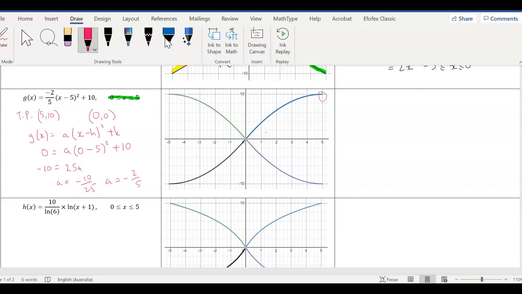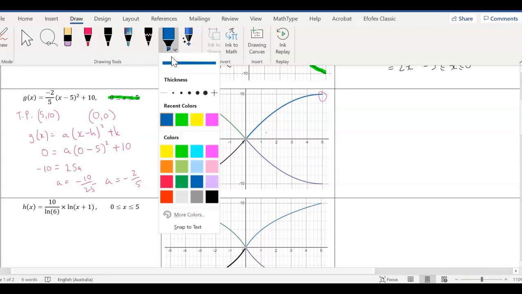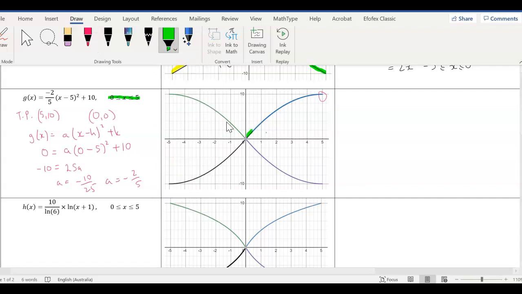Okay, so what we've got with our parabolas, all right, so there's the parabola we just had. So that's this equation here. And then it's from 0 to 5, okay? And then you've got a bunch of reflections. So again, if you can't do those reflections by hand, just do it in your calculator.